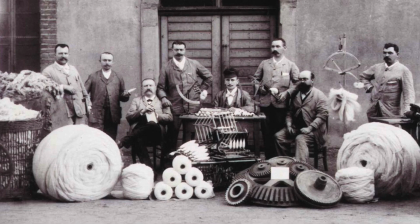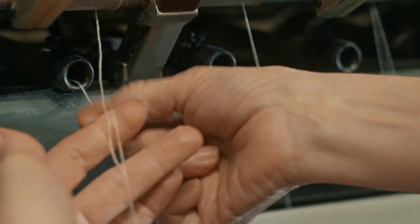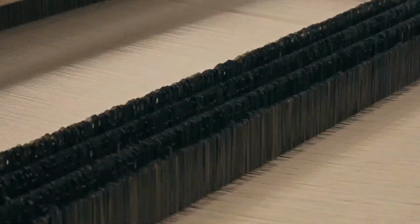Loro Piana family is originally from the north of Italy. They began trading wool more than 200 years ago, and over time they started spinning wool to create fabrics. After the war, they also started making cashmere, silk, merino wool, and vicuña as well. So their focus was to create the top and the best quality materials, the best fabrics. And I am just talking about fabrics, no clothes like today.